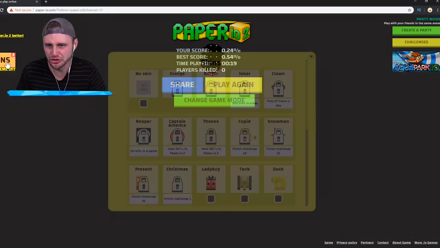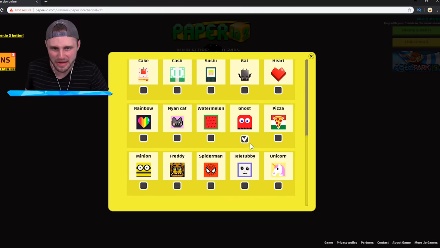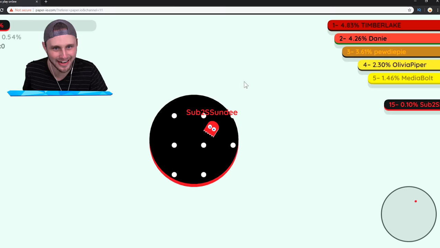Let's do this. So how do you want to do this? I have two strategies. The first strategy that we're going to try, I'm going to become the ghost skin, right? And I'll show you why.